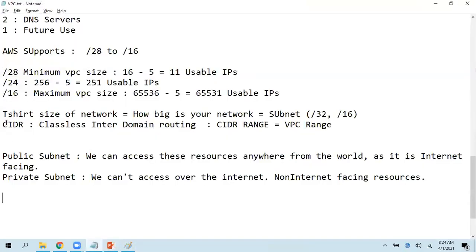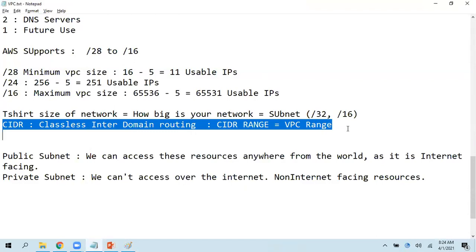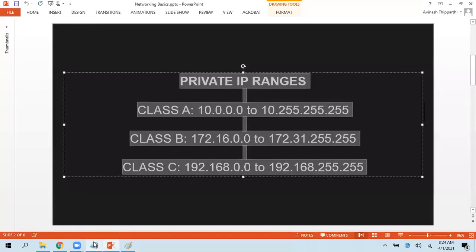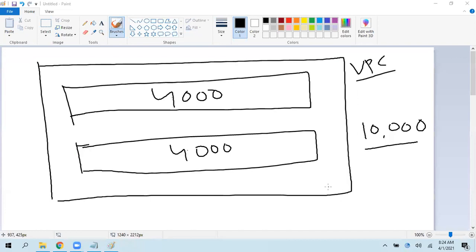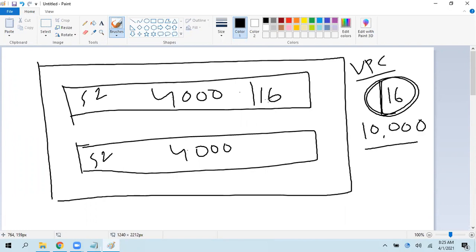For this entire VPC, what CIDR block do you want to give? Most of the time, we are going to choose the maximum one. Okay, I want to pick /16 for this VPC. What is the advantage of picking /16? You are taking the maximum one. Now, this is subnet 1 and this is subnet 2. If I want to give this entire /16 to subnet 1 only, we can allocate it, but do we have anything left for the other? No, right? You are going to get a total of 65,000 IP addresses.